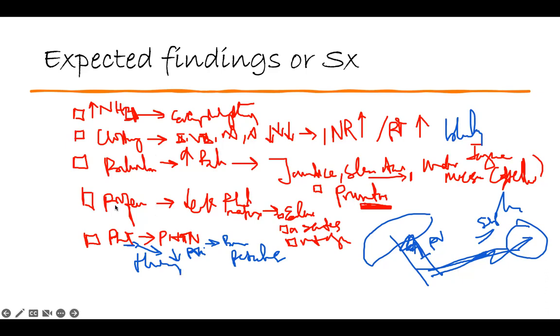As you can see, I'm doing like select or apply questions. This is an expected finding. They can give you this and ask which of the following you expect in somebody who has cirrhosis of the liver. Yes: high ammonia, INR and PT are high, bilirubin is high, protein is decreased. That's albumin, the only one that is decreased. Platelets are also decreased, thrombocytopenia due to portal hypertension.